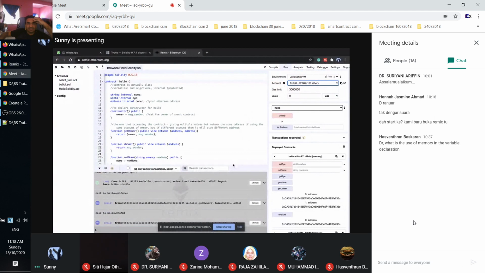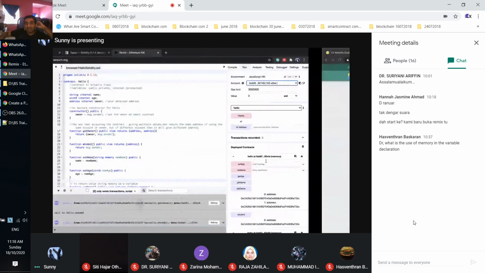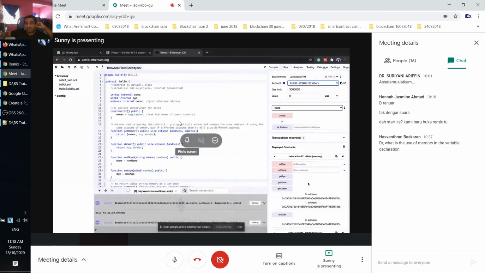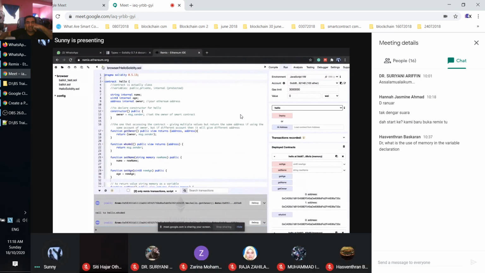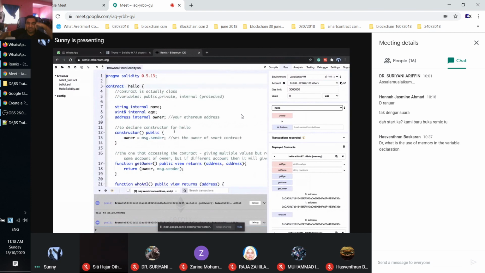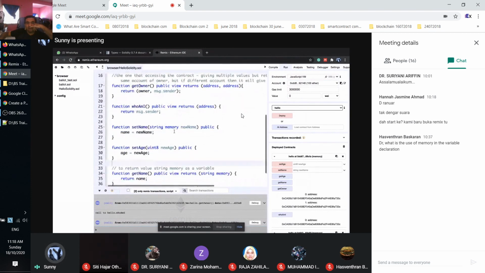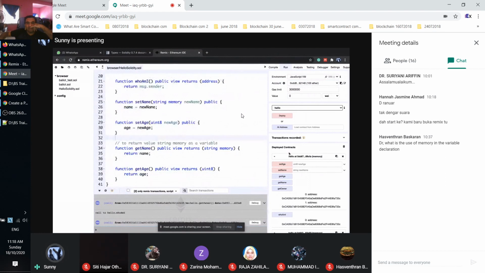Can you make it a bit bigger? Okay. Can you zoom the variable? Click on the plus, yeah, plus, zoom it a bit.